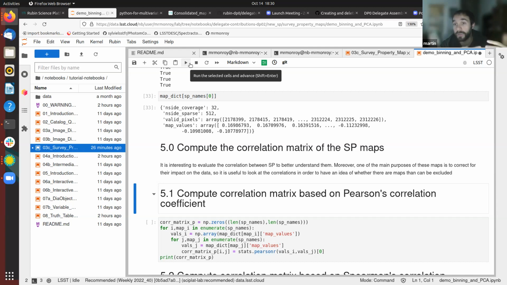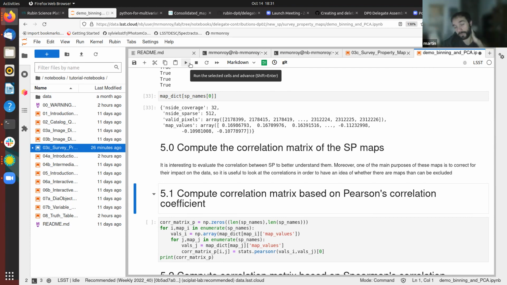Most of the correction methods rely on fitting and assuming that the galaxy number density has a dependence, linear or not, of more complex functions with the values of the survey property maps. At the end, you want to fit that relation, correct for it, and you assume that the cosmological signal is the noise of that relation.